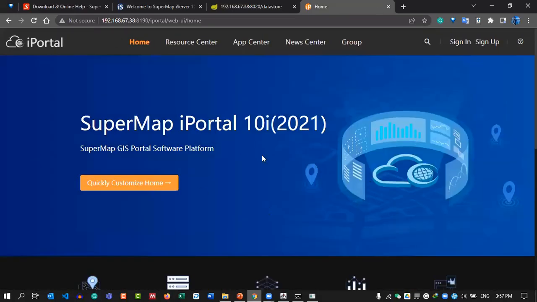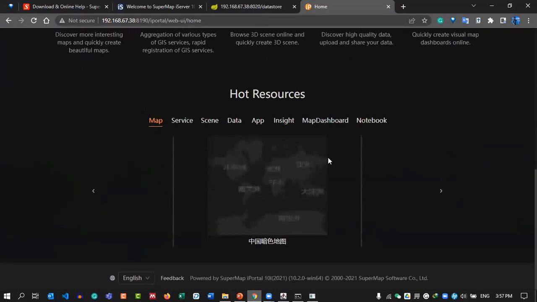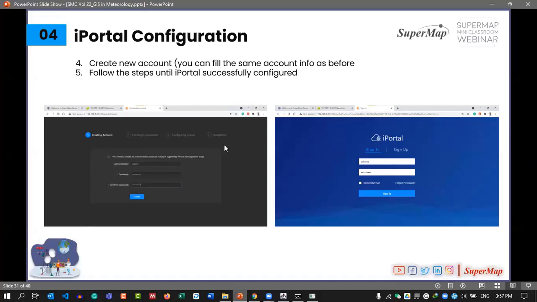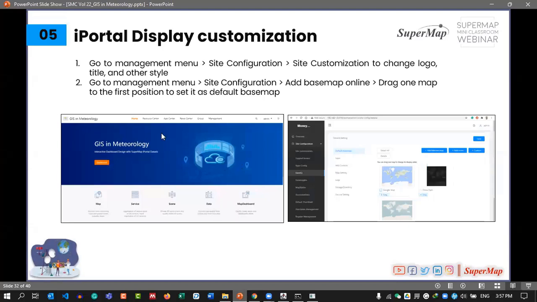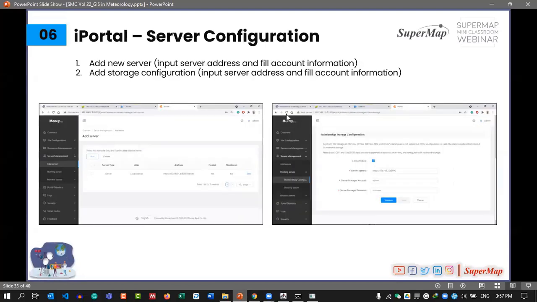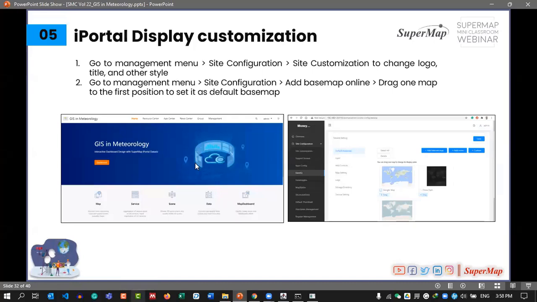Here you can see this is the SuperMap iPortal 10i 2021, and we already configured this one. Okay, so we will configure the iPortal iServer configuration, and then we will upload our datasets to create our dashboard. Okay, so how can we customize this iPortal display customization?